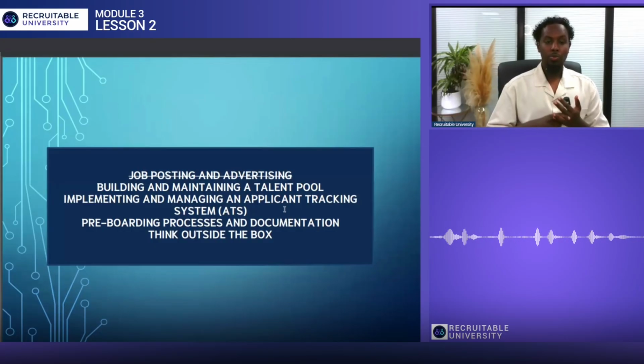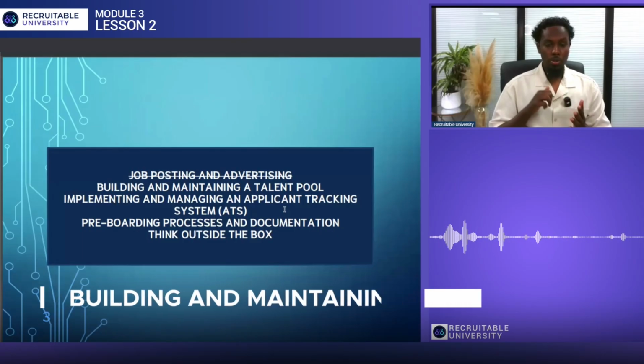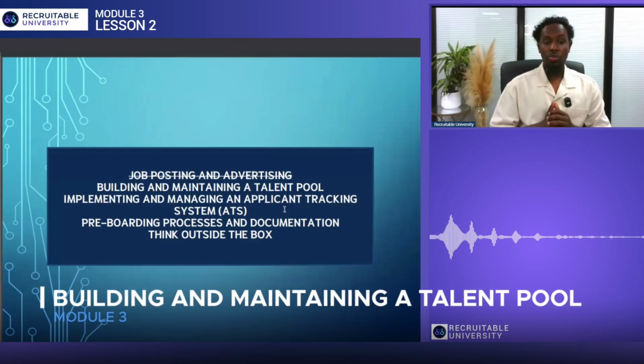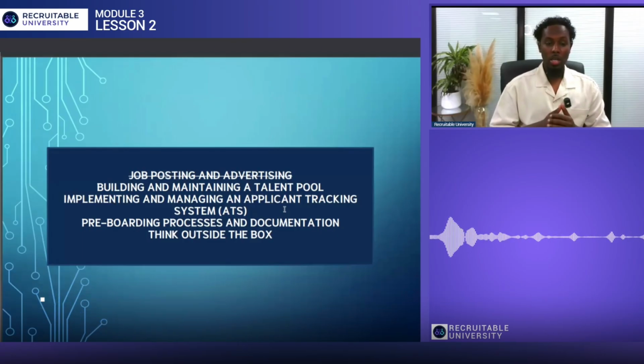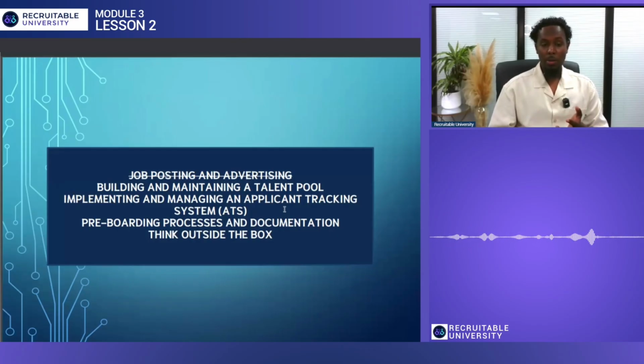So we've just covered what job posting and advertising is, and the different job boards or automations or tools that you can use in order to get more candidates. We've talked about using your website, organically having candidates applying through the vacancy page, going on LinkedIn, using extensions like Lead Leaper, going on different job boards like CV Library, and potentially getting as many candidates as possible for vacancies that you may have.